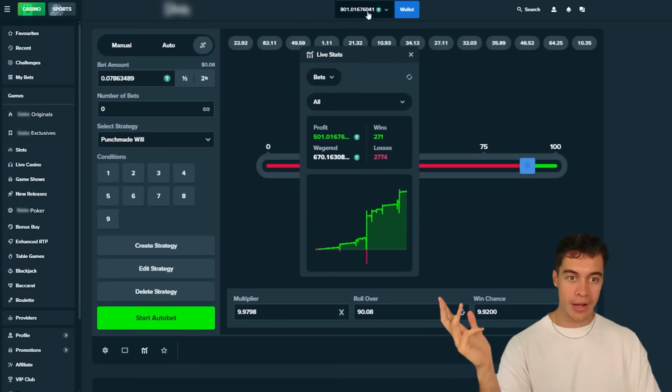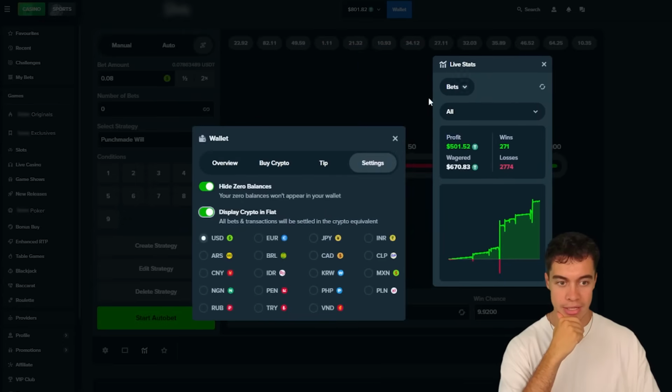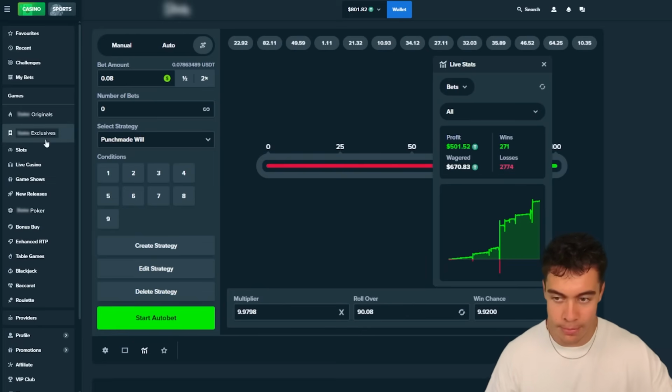But for now, let's switch the balance over to USD, like so, and move on from the strategy. By the way, Punch Made Will, I'm going to tip you $50, 10% of the profit from today's video.